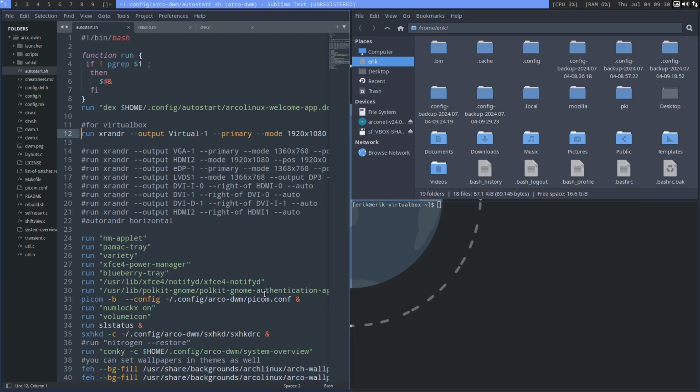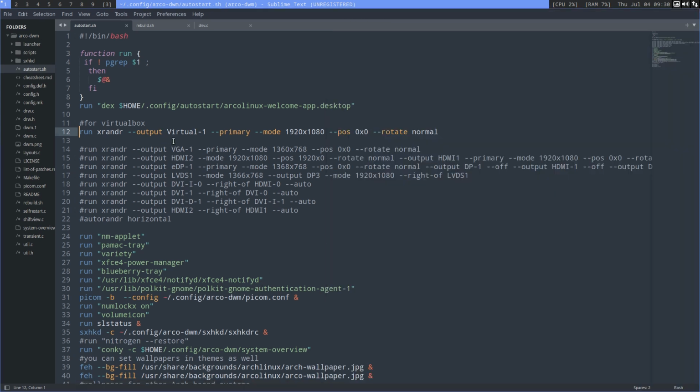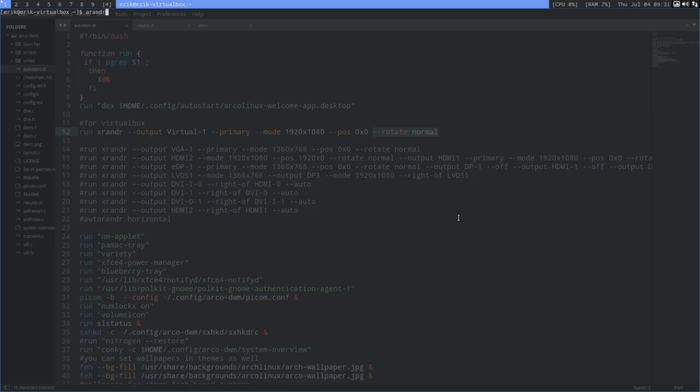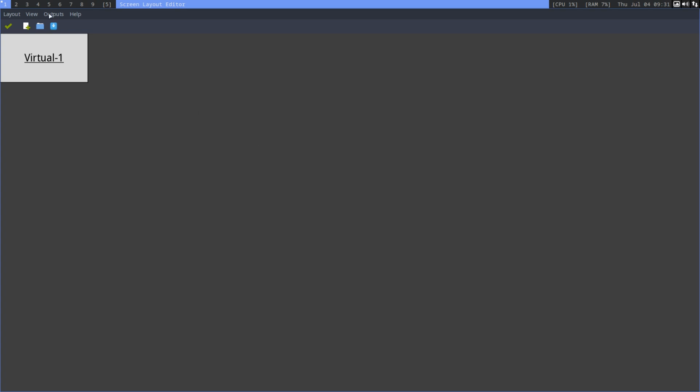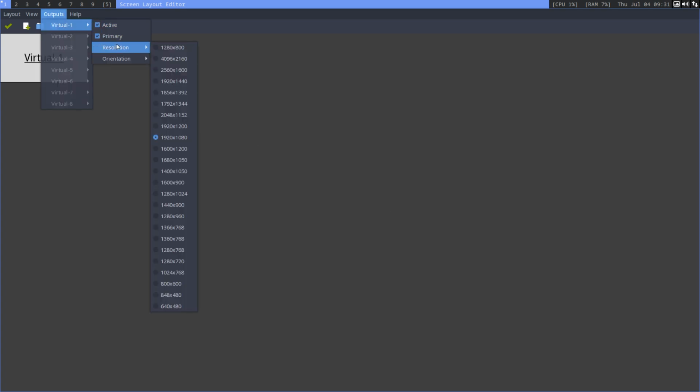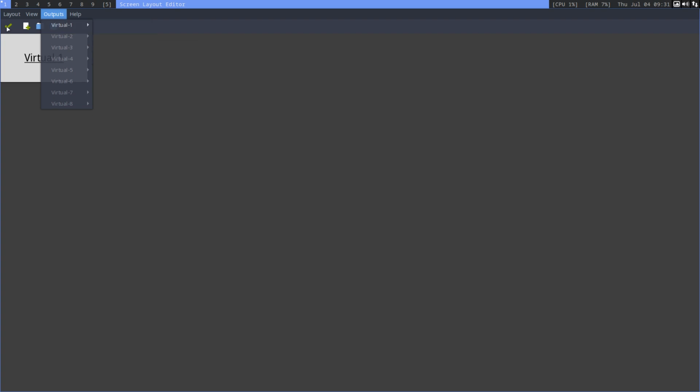That's it. Basically, it just looks around in, well, the name of xrender, and it says, okay, that's the name, and that's the resolution, and the position, and rotate normal. Don't think I need to include that, but it's coming from a render. A render is something that's super interesting. Output, virtual one, resolution, and then save.